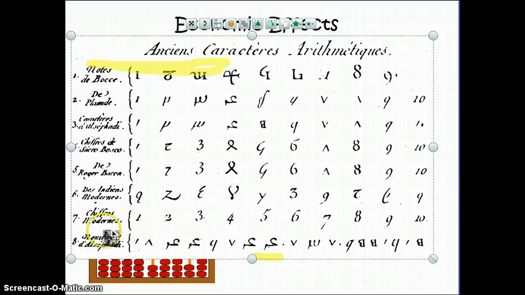It was a whole series. If you check along the column number 7, you see 1, 2, 3, 4, 5, 6, 7, 8, 9, 10. Those are obviously the versions that we use. It says in number 7, modern. It's that second word. But these are all the different variations that had come about in various other languages. If you see, there's several that use the same symbol for 8. You can see the similarities in the 6 in this column. So you can see where we get a lot of our information from.